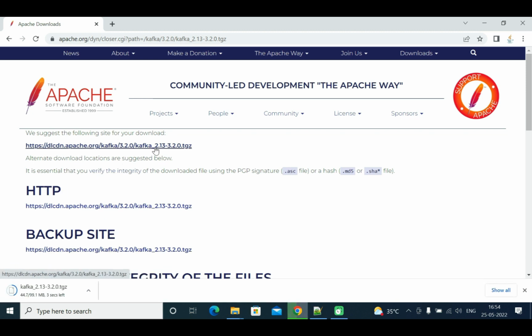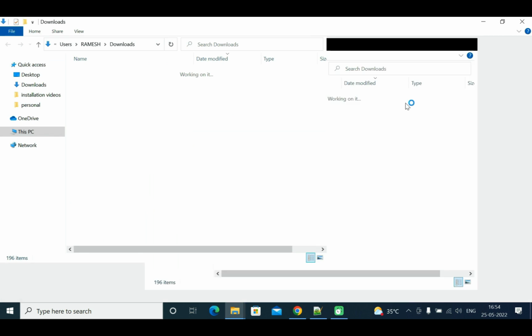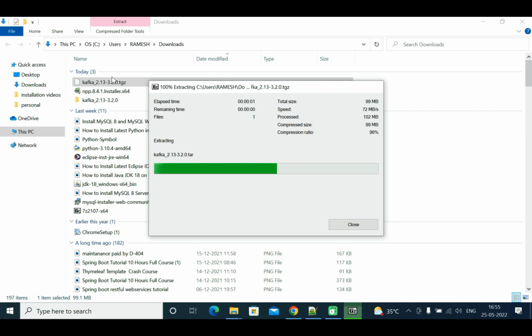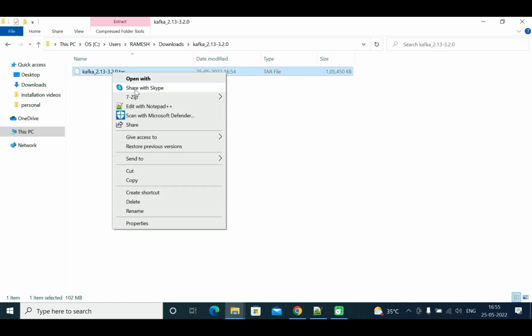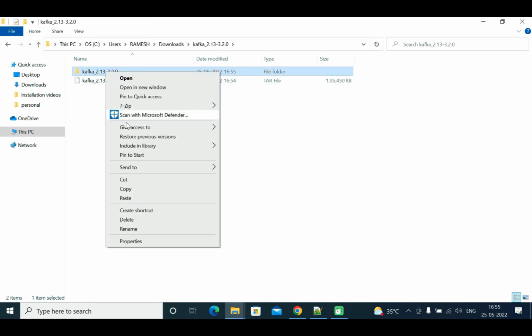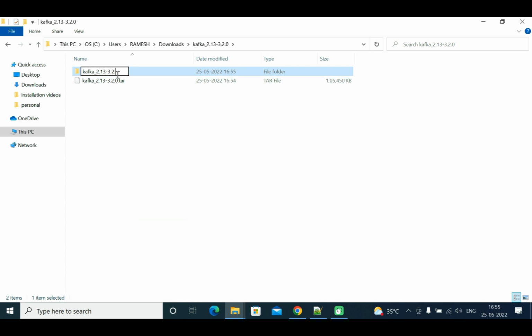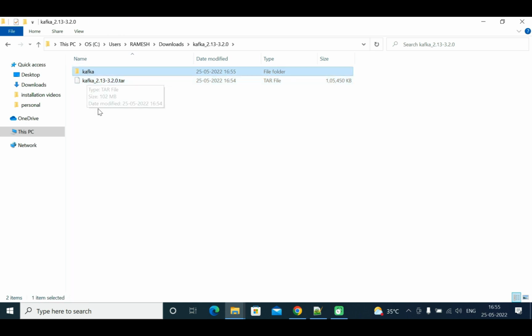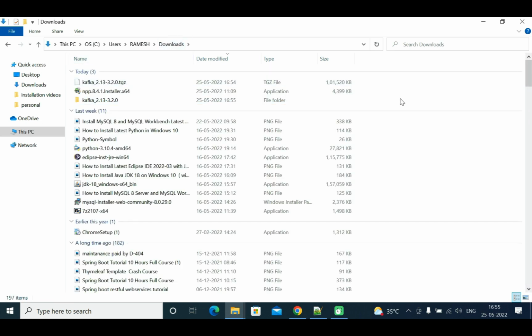This will download Kafka as a tar file in the file system. Once the download completes, go ahead and open this file in a folder. Let's extract this tar file, and within this folder you can see one more tar file. Let's extract this tar file as well, and there we go, we got a folder. Now let's rename this folder, remove the versions, and keep the folder name as Kafka. Perfect. Let's copy this Kafka folder. You can keep this Kafka folder anywhere in the file system that you want, but I am going to keep it in the downloads folder.